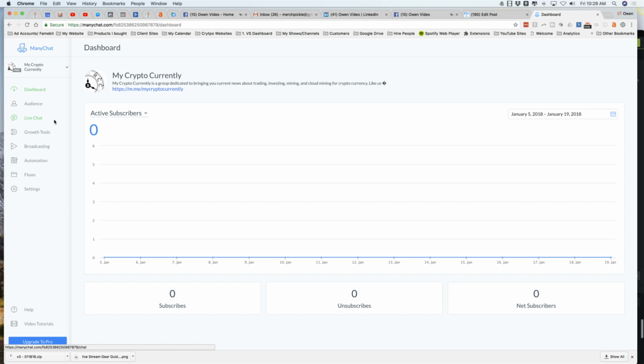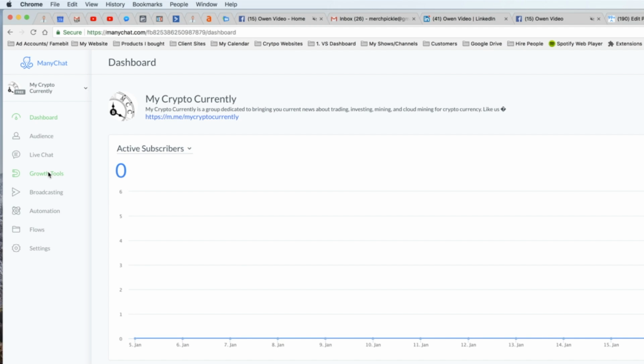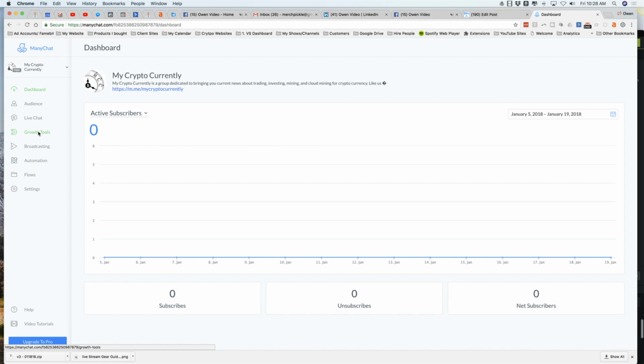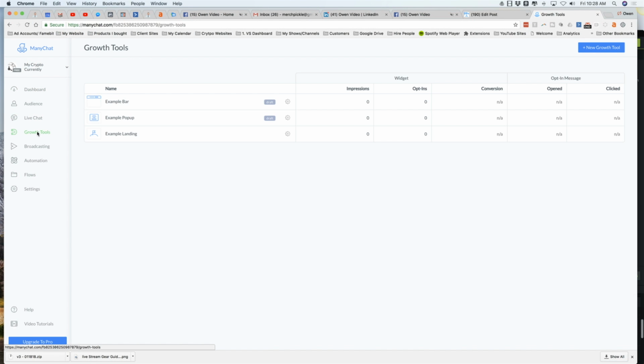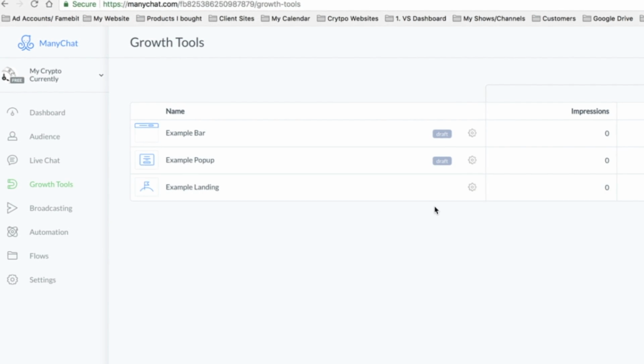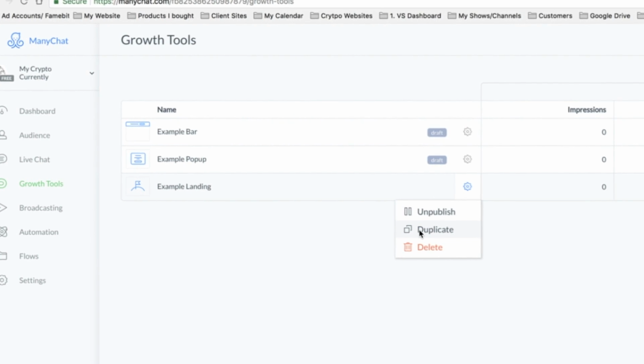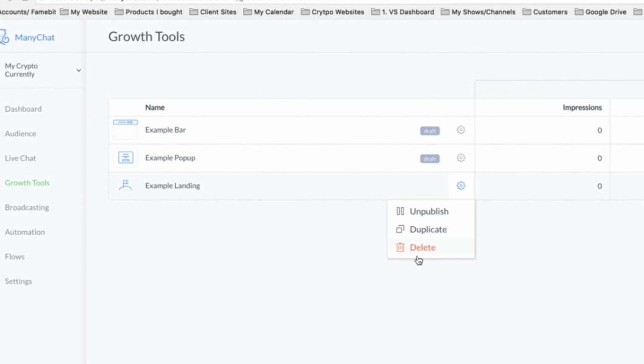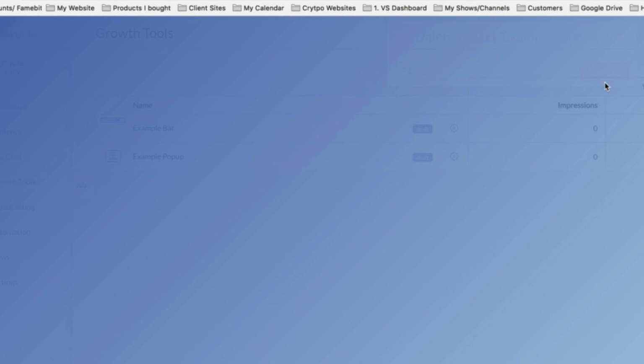And the first thing that I'm gonna do is set up a growth tool, okay? Growth tools are these tools on ManyChat that help you to grow your following. It's a little bit different of a term, but you're gonna go ahead and use a growth tool. Over here, they give you three growth tools already set up. I think you get a total of four for free. So you could really just come in here and delete all of these because you really don't need them.